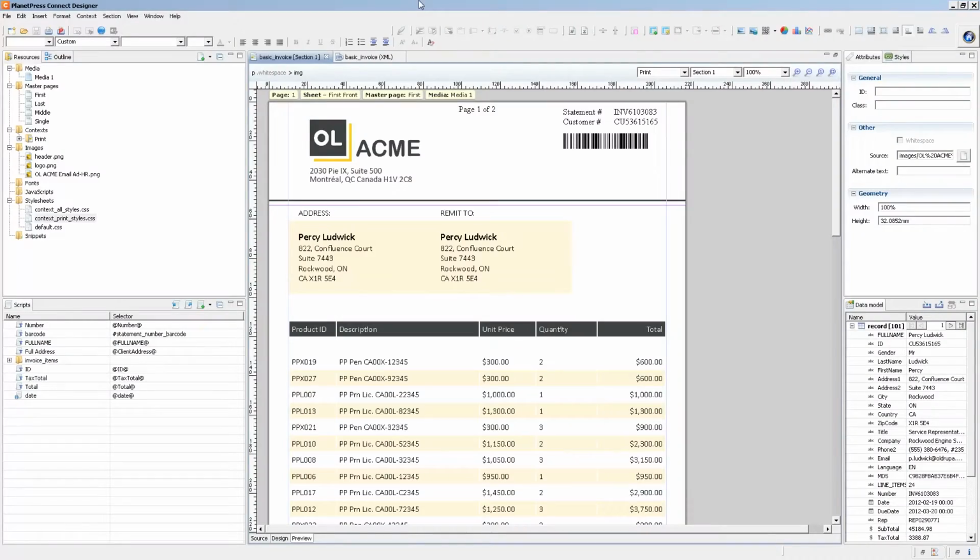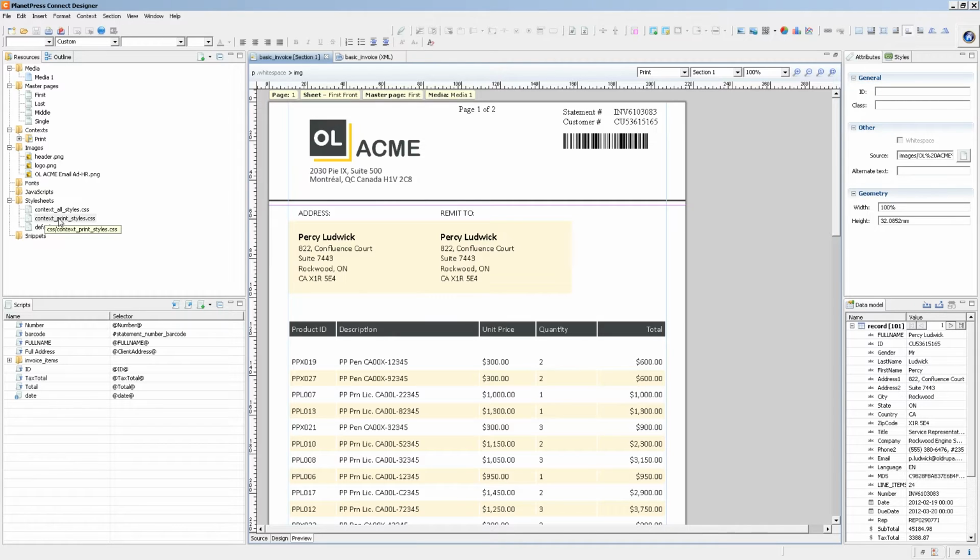Let's take a look. Selectors are used in two different places in the Connect Designer software. The first one is for actual style sheets. Essentially all the colors and the styling that you see inside of the template is CSS, which is sometimes applied using selectors.